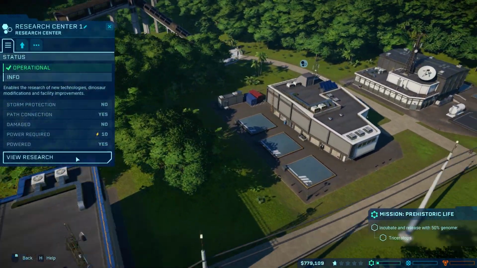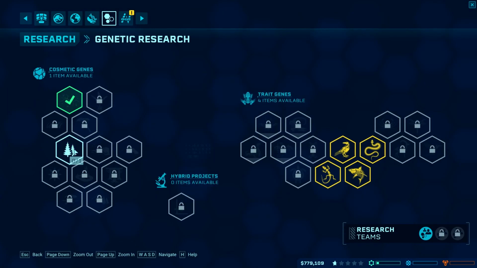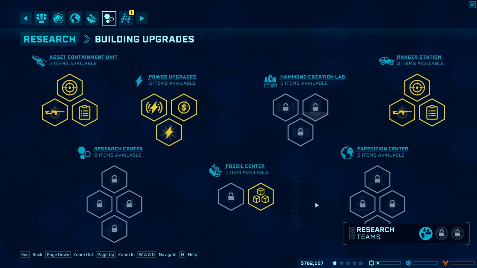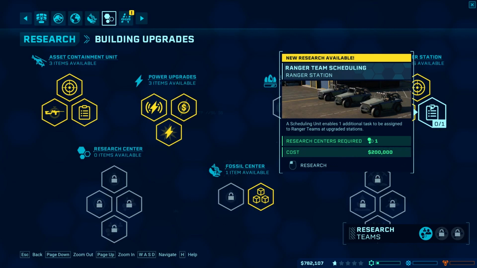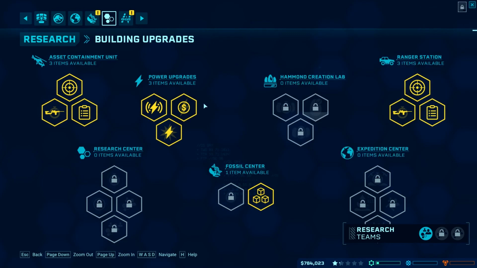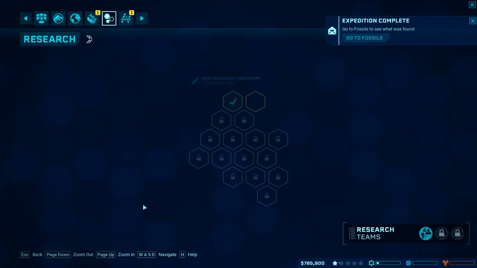There's no research going at the moment. Let's check our research again. Closures, building upgrades, medical treatment, genetics research. Cosmetic genes or trait genes. Attentive repair. Intuitive learning. Aggressive instincts and immune responses. Okay. Building upgrades. Improved rifle maintenance. Improved accuracy. Scheduling unit enables one additional task to be assigned to ranger teams at upgraded stations. Power upgrades? Not sure if we need power upgrades yet, or helicopter stuff. Let's get medical treatment.